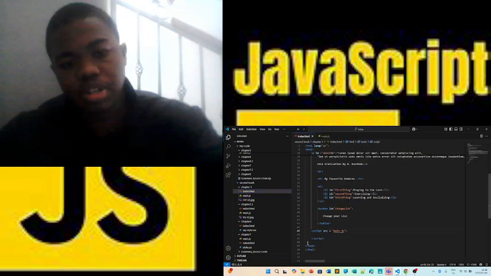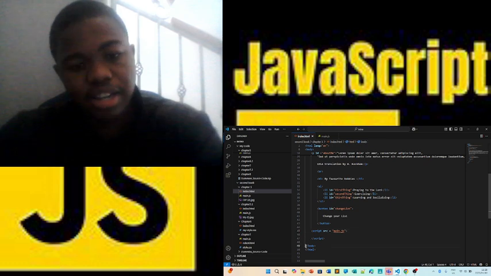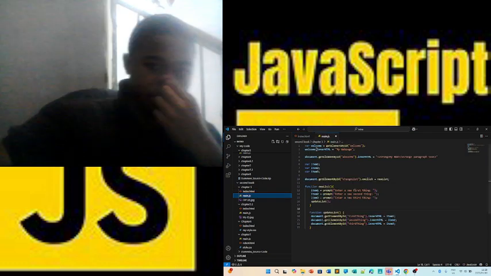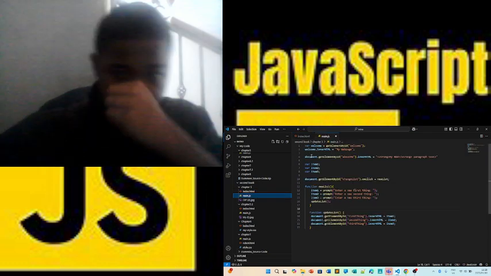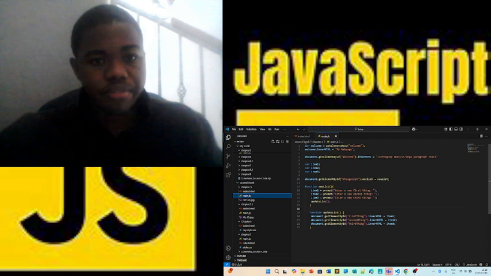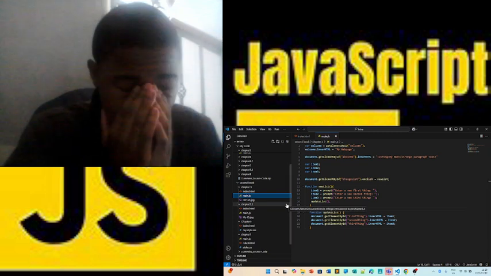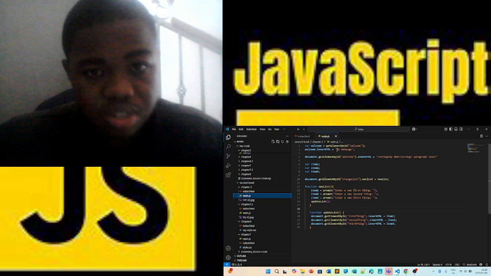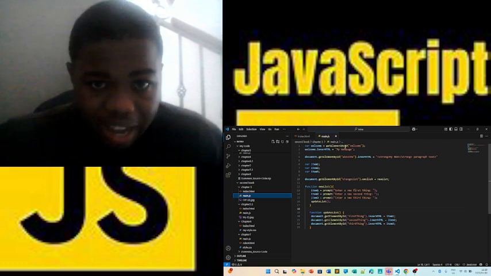So scripts, closing tags, body, HTML. And you can see your variables. For JS, you need a variable welcome, getElementById welcome. In order for it to work on a web browser, you need to get your elements from the HTML by identification.